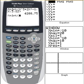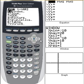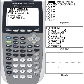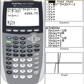And now instead of having to type in the whole graph, I can just go to vars, yvars, function. I had that in at y1. Now it's automatically put in there for me.